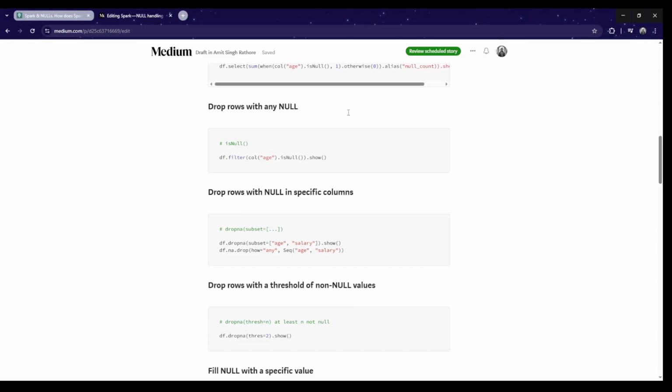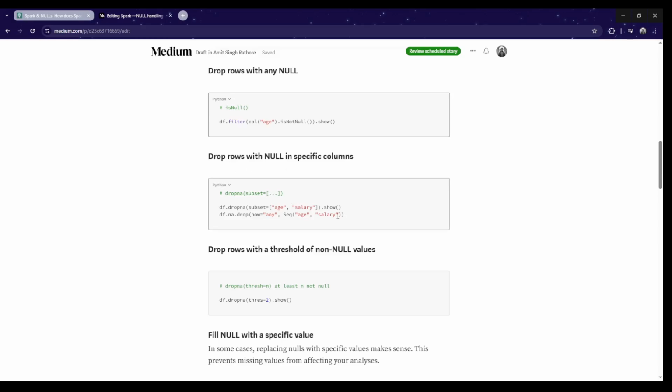One approach is that we remove the rows which have null because we don't know how to process the data. So we say filtered, and the filtered records coming now should be not null. If I say is not null in here, it will only filter records which don't have null. Or if we say is null, then it will only filter the rows which have null. So if we filter on is not null, then we are dropping everything which had a null. Now, let's say we want to drop based on certain columns.